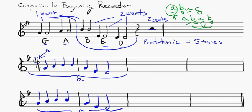So let's take a different color. We'll take our dark green here again, and make it a little darker. And let's make a completely different section. We're going to call this section B. And these two sections are going to contrast, not be exactly the same.